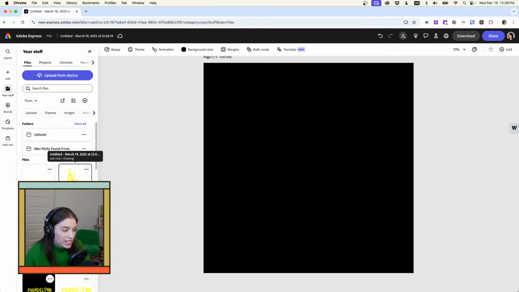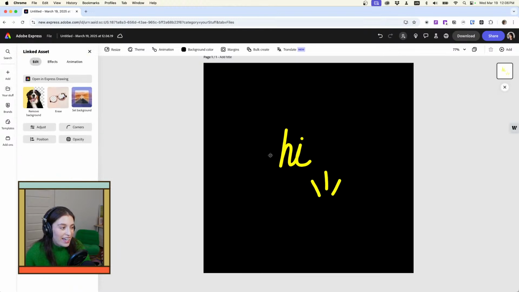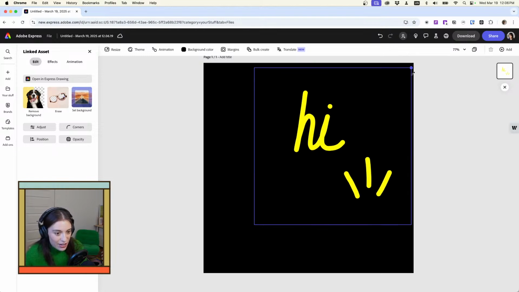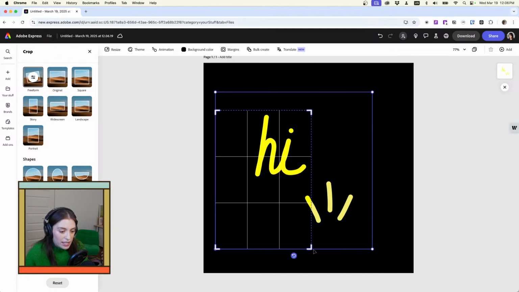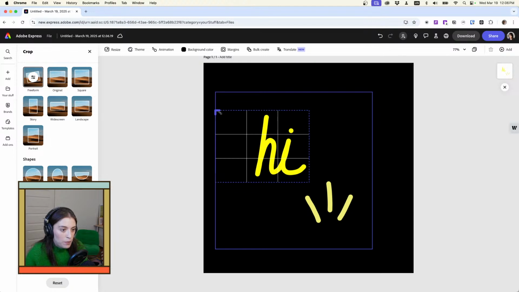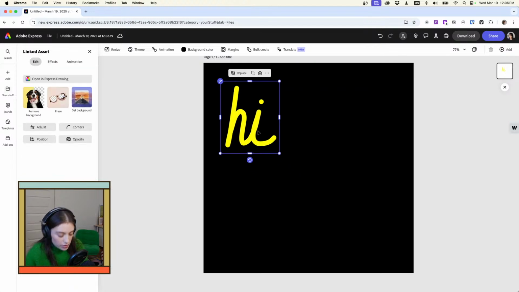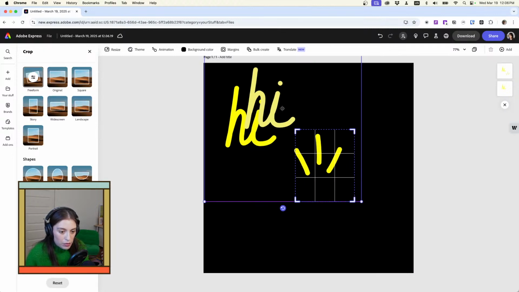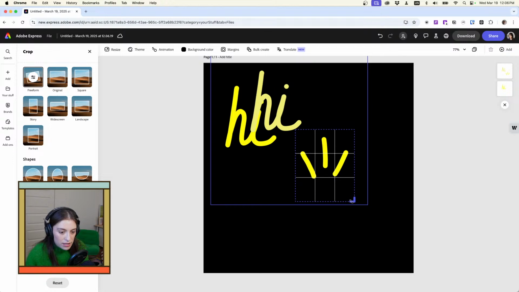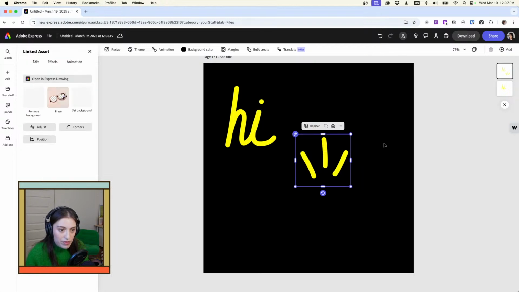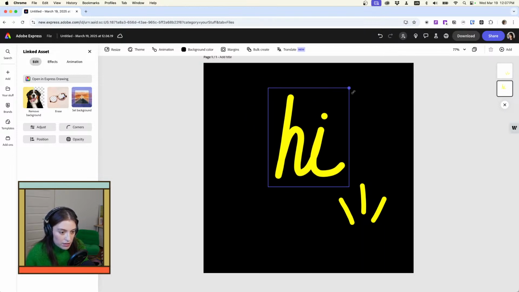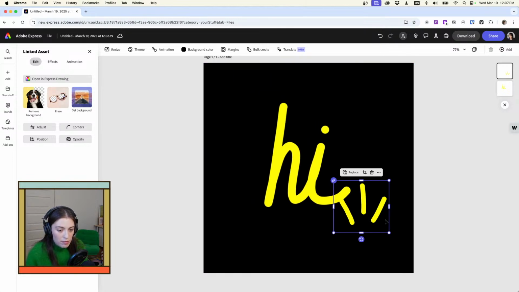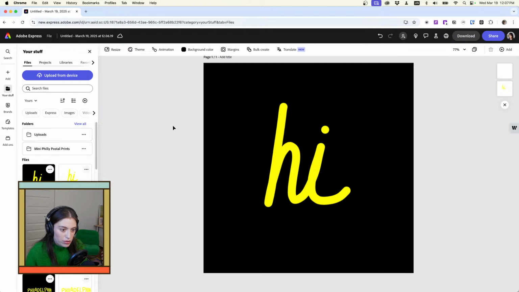There we go. And then I'm gonna go to my stuff, and here it is, the one that I drew just 2 seconds ago, and it's on a transparent background. So all I'm gonna do is double click it so I can get these controls. I'm gonna isolate the hi. Boom. And I'm also gonna copy and paste and move over the wiggles. So now we have the wiggles by itself, the accent marks, whatever we wanna call them, and the hi by itself. So what I would do here is make this really big. Okay, and I'm gonna change the opacity to off for a minute so it's not in here.